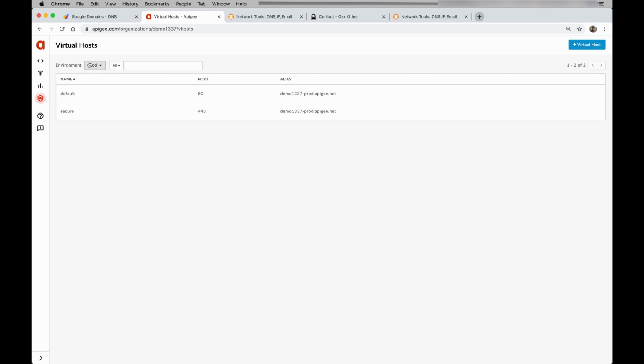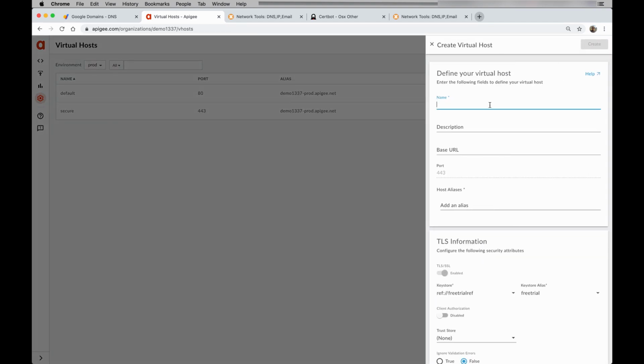So what we're going to be doing is creating a new entry here where we're telling the Apigee gateway, hey, if you receive a request to the host name called api.apigeedemo.com, please route this to the demo1337 org to the prod environment. So hopefully that made some sense. Another way you can think about it is that this is very similar to the concept of virtual hosts within software such as Nginx or Apache. If you're not familiar with those, then just ignore that reference. So let's go ahead and create a virtual host.